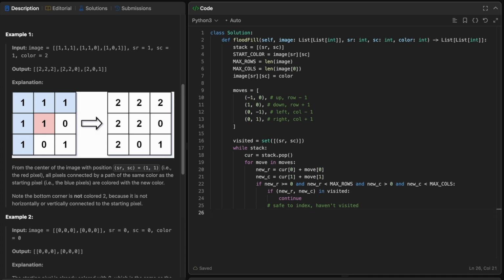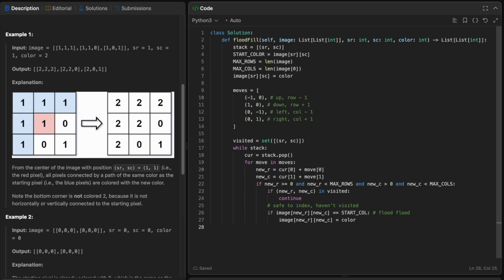So let's check that. If the color is the same as the start color, then we want to perform flood fill. And we do this by first changing the image, we're mutating it in place, to the desired color.